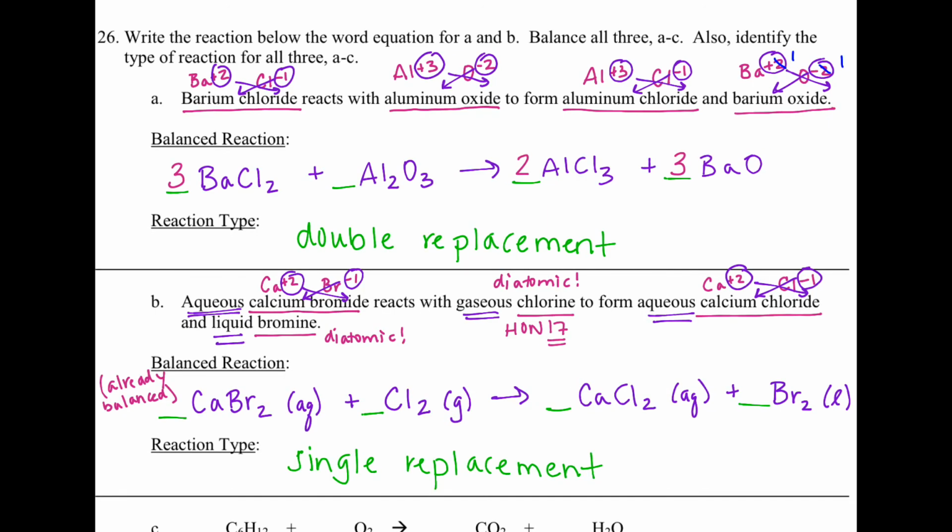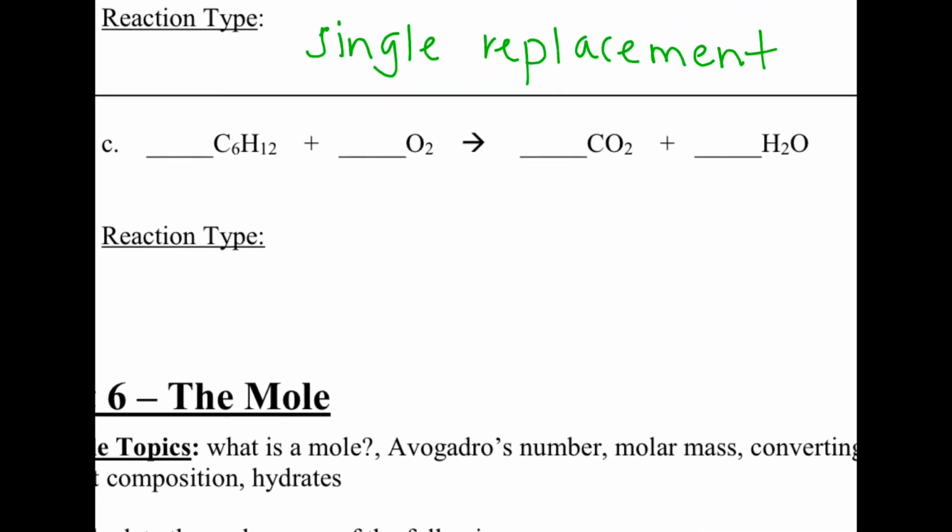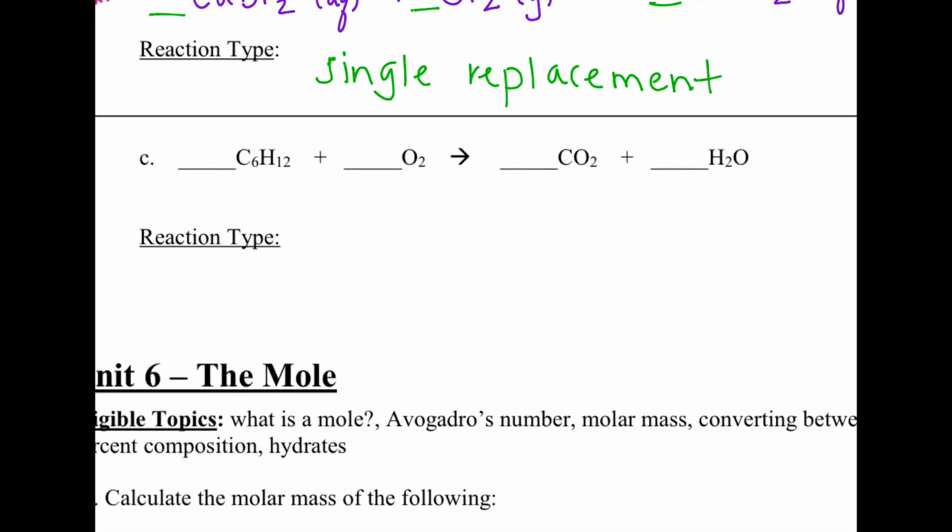All right, moving on to our last question of the section, so 26C. This one, the reaction's already written out for you, so all we have to do is balance it and write our reaction type, actually. So, looking at this one, let's balance it first. So, I have 6 carbons here and 1 here, so first thing we'll do is put a 6 right there. Next, I have 12 hydrogens here and 2 there, so 2 times 6 gives us 12 there.